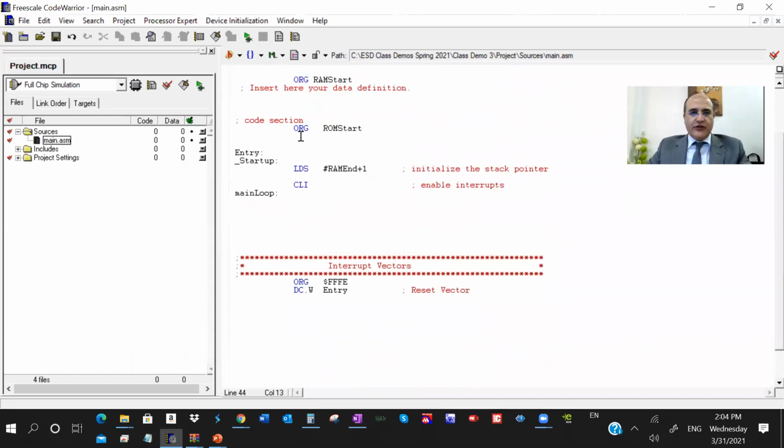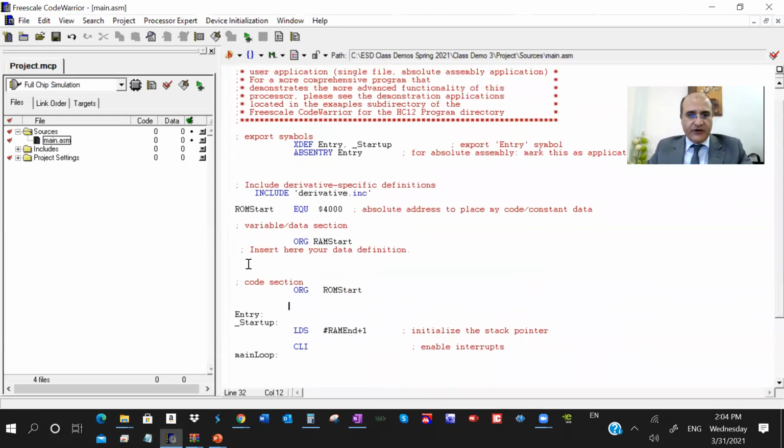Okay. So here in the RAM start, where I want to define my data, let me define my num1. We said num1 define constant word. It is a word, right? And we choose to have it as hexadecimal.